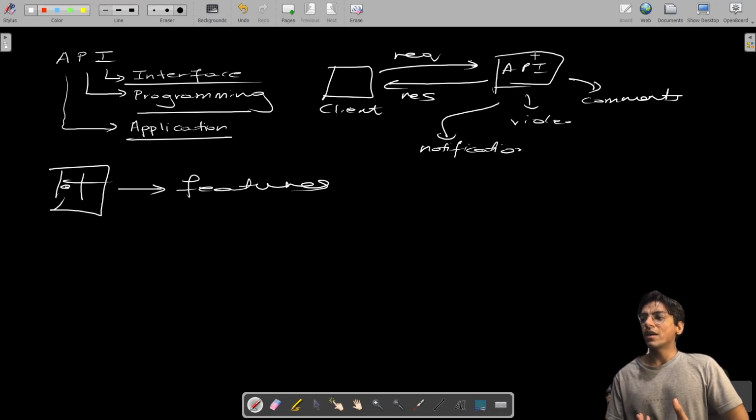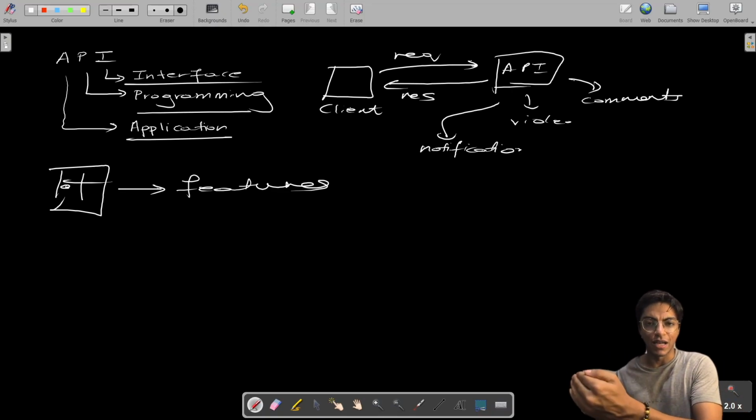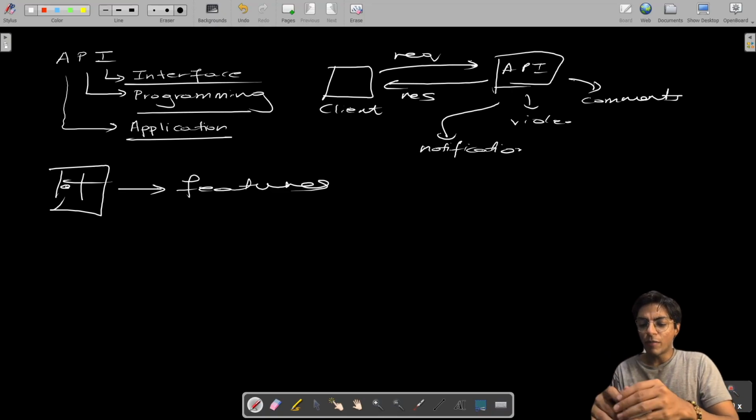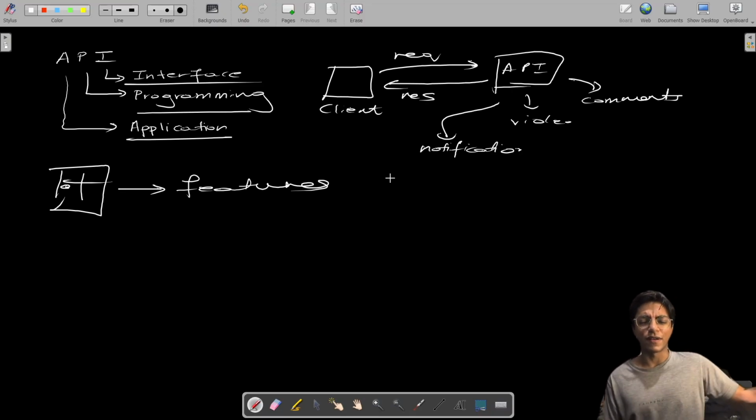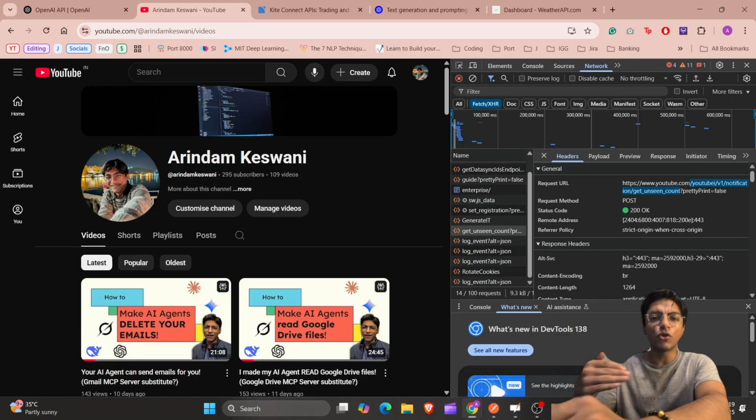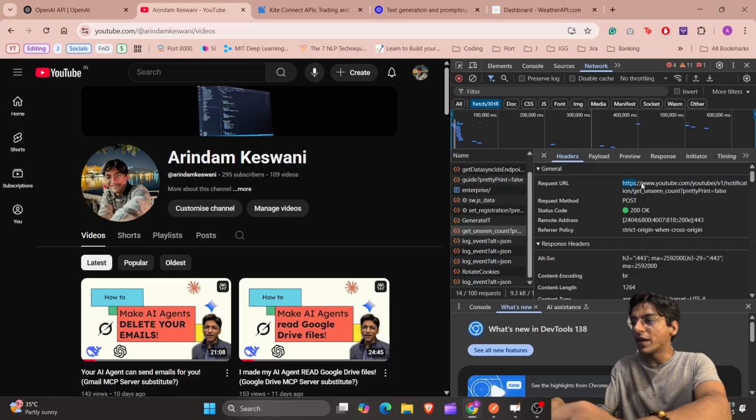Now, question is, how does this API forward it to other parts of the application? Simply speaking, it's made up of a lot of different functionalities. The way to make them unique is via two main parts. One part is the fixed. Sorry, there are three main parts. One part is fixed. For example, if I'm making a request to YouTube's API, it will call a particular domain, right? That is www.youtube.com. So www is the subdomain, youtube.com is the domain. All right. So it will make a request to this part.